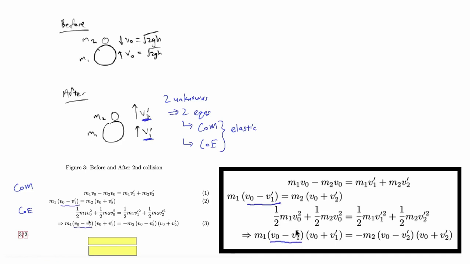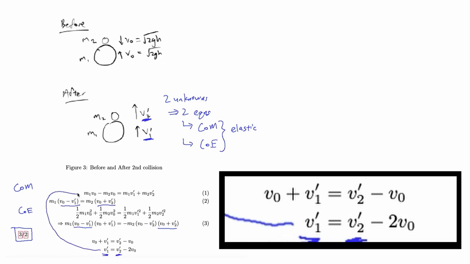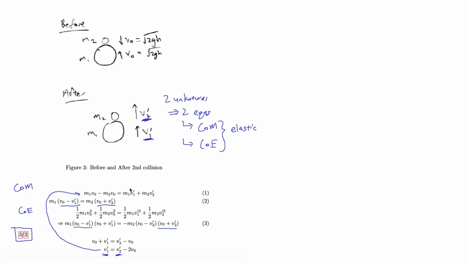We see that there are some common terms in our equations 2 and 3 and that allows us to take equation 3 divided by equation 2 to obtain the following expression and express v1' in terms of v2', and this allows us to substitute this equation back into conservation of momentum equation in order to eliminate v1' from that expression.